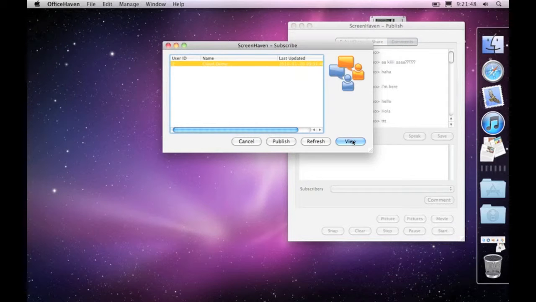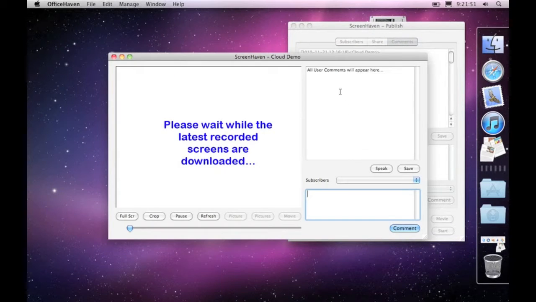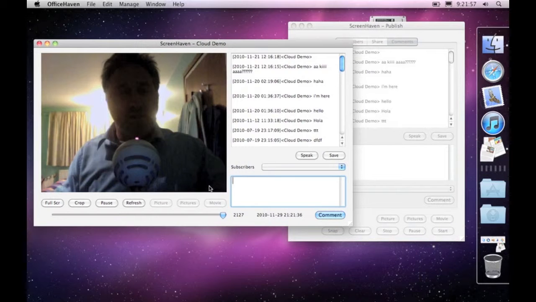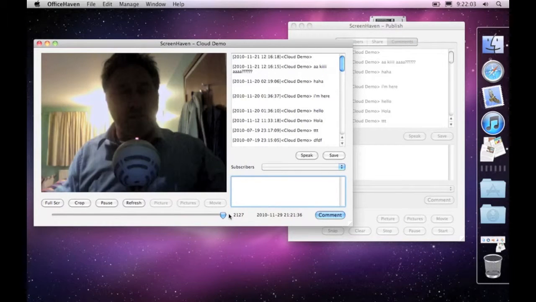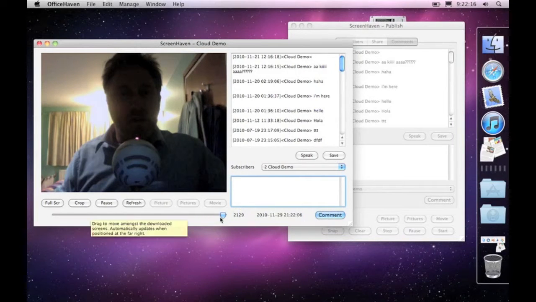So if I come along here, pretending to be somebody who's going to be connecting on, click on view, then we should see the images. There we are, this is what people will see, anybody who's logged in as demo. There are some other images that people have done, and all of those are being shown up on the cloud. Now it should vary. Here we go, there's the change automatically. Because we scrolled right to the end, each time it finds a new screenshot, there's the new one going up. There you go, there's a new one coming down. You could see it slightly move. So we should now have a range of these different pictures.